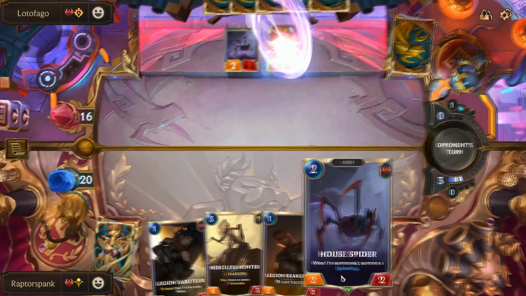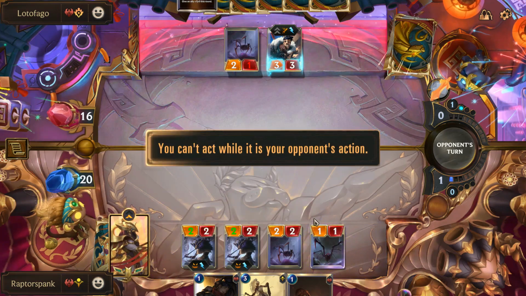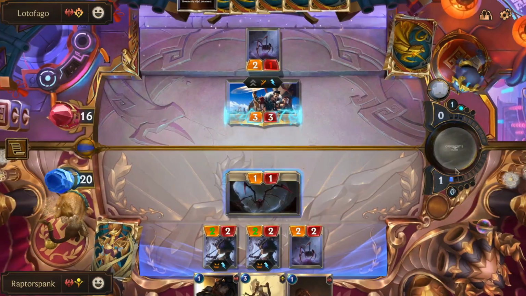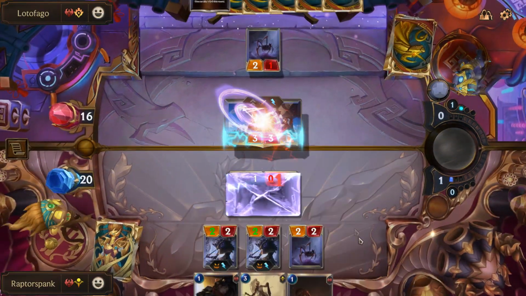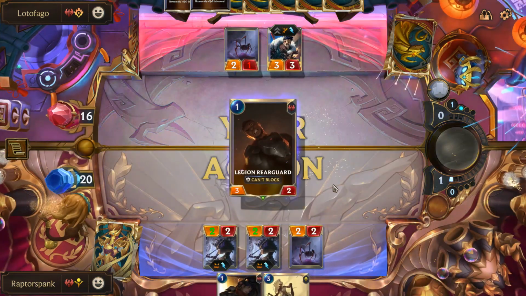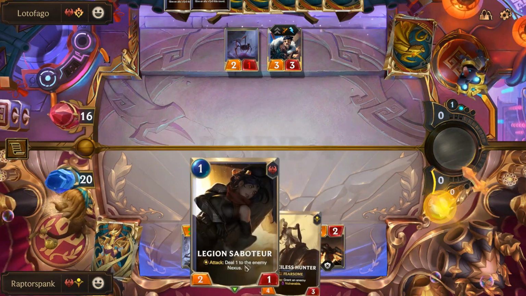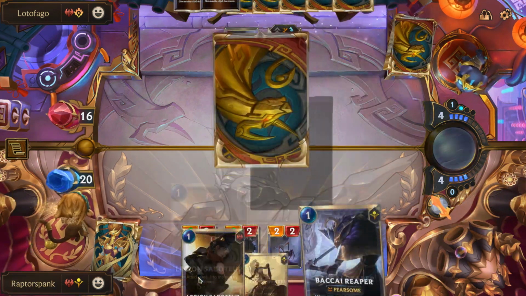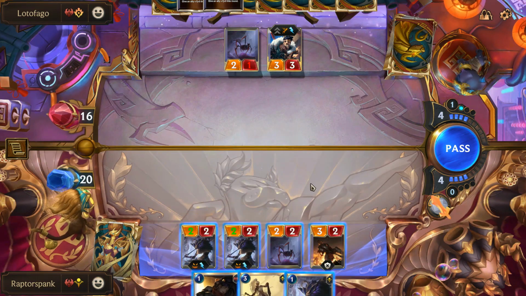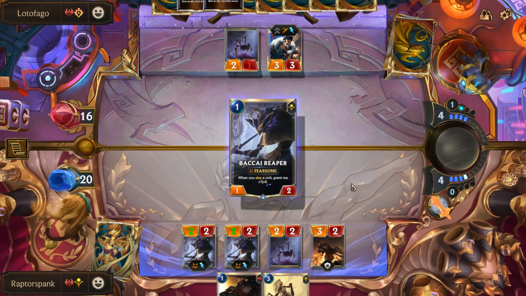The party has arrived. Okay. Now we don't play the Merciless yet. Not yet. Coming right up. Okay, throw that in front. And then we play Rearguard. Reporting in. And then we play Saboteur, I think. Wait, do we play Saboteur or do we play Bakai Reaper? We'll play Reaper.